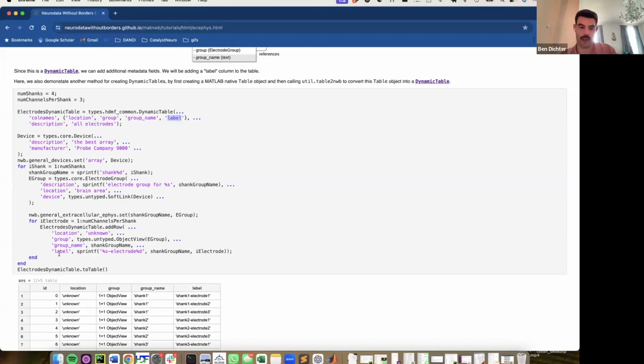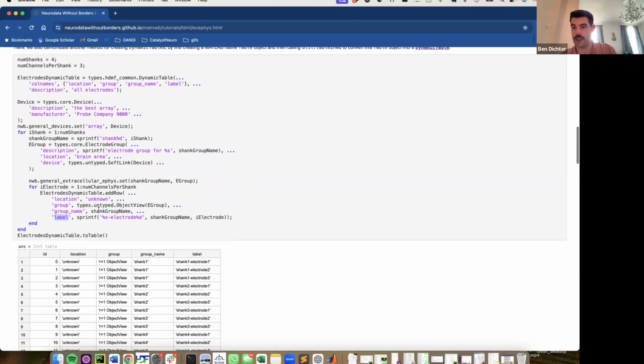And here I'm saying, okay, label, which is often a useful attribute for electrode tables because often you do have labels for these electrodes. So I'm going to print out a special label that takes into account the shank group and the number of the electrode in this iterator.